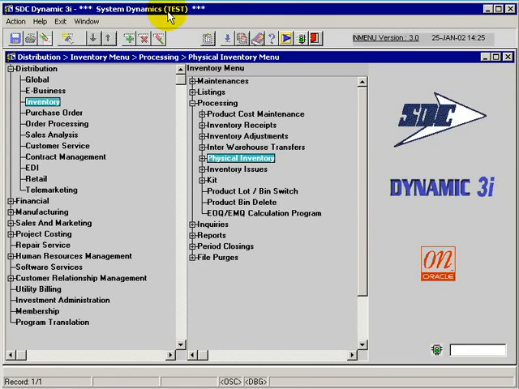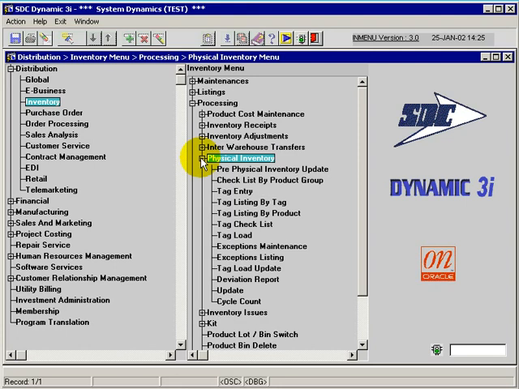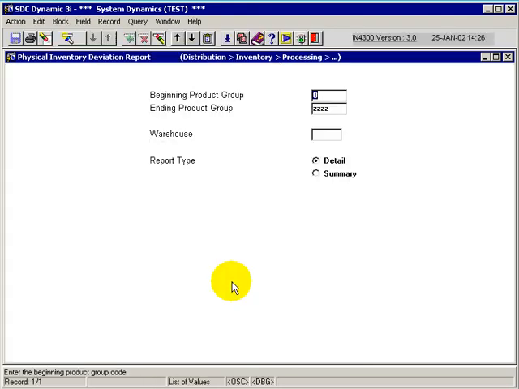In this session we're going to cover the deviation report under the Physical Inventory suite of applications. Under the inventory module within the physical inventory process we have the deviation report. What that deviation report does is give us a hard copy listing or report of the quantities between the tag count and what was currently on hand according to the system, and allows us to see the deviation both from a quantity perspective as well as a cost perspective.